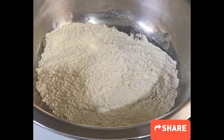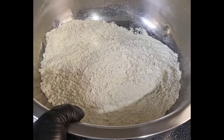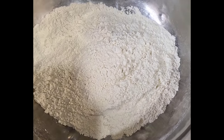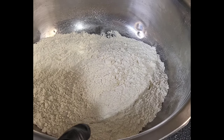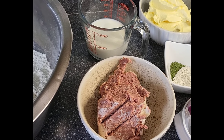So let's get on with our ingredients. This is plain flour. I always tell people who inbox me that I prefer or I love working with plain flour. I think some countries call it all-purpose flour. That's right. This is plain flour, and it's 750 grams. I have my corned beef here. It is on measurement.